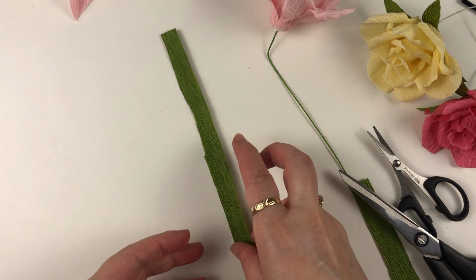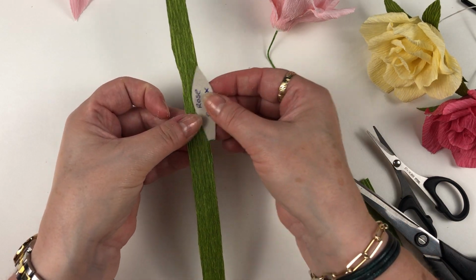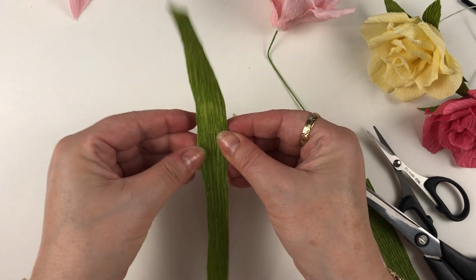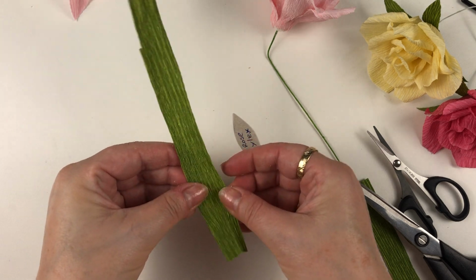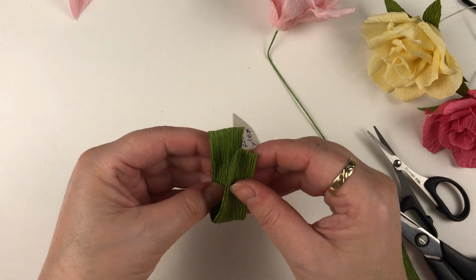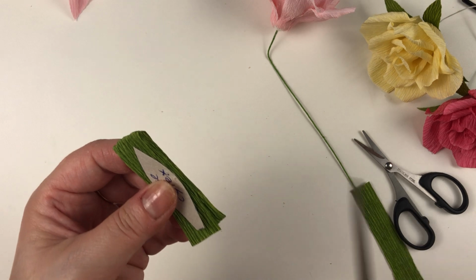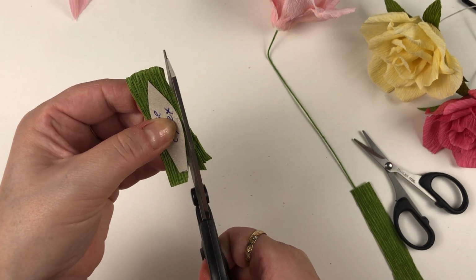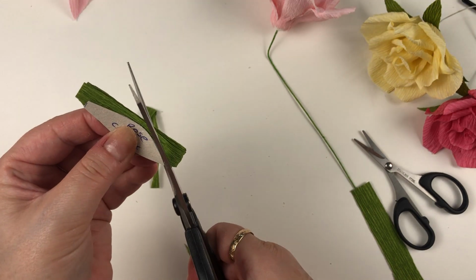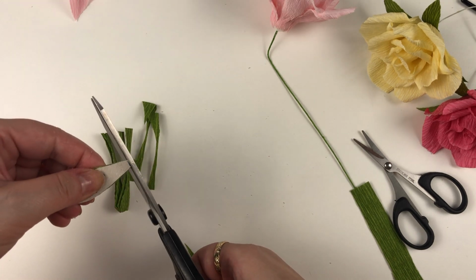Now my top tip for you is if you accidentally cut your strip and it's not quite wide enough, don't panic, just stretch a little bit. Not too much, just a little bit. And that will make all the difference. I'm folding it in half. And then in half again. And then that fits on there beautifully. Large scissors, and we just snip around. And then just cut that bottom piece off.